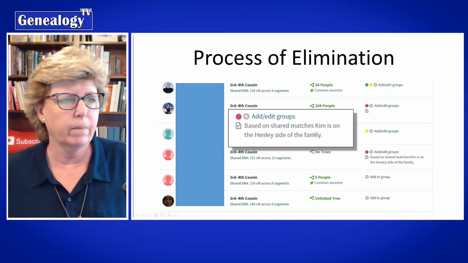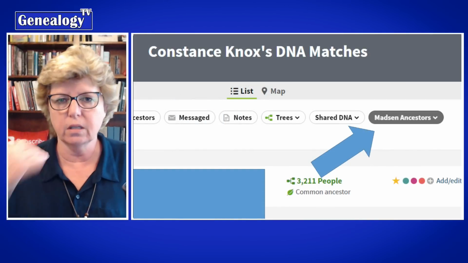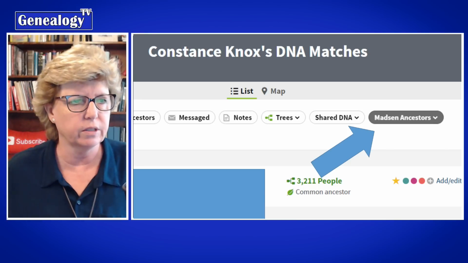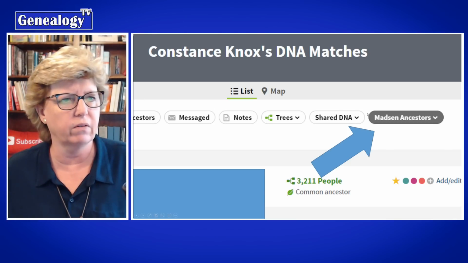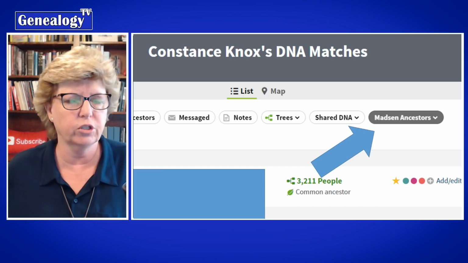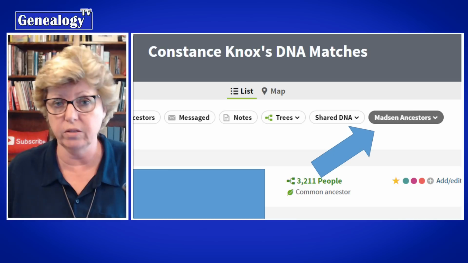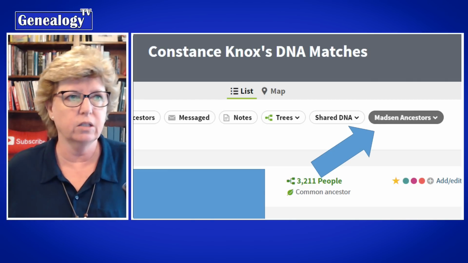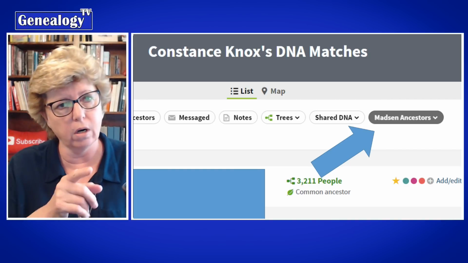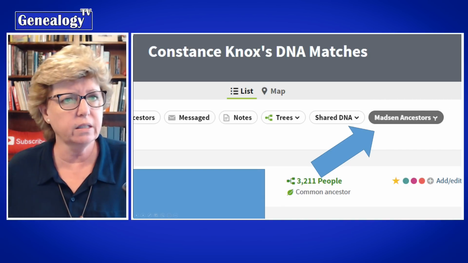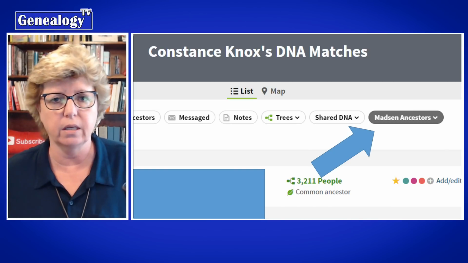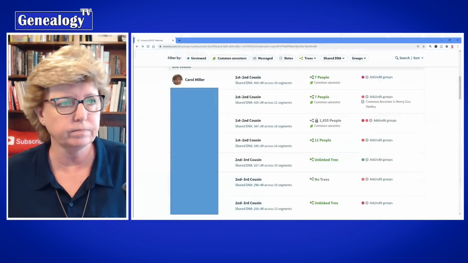You can also click on the little button here that has the little paper and add notes while you're in the cousin match level. Also pay attention to the filtering. All of these across the top here are filters. In this page, I had them filtered down to just the Madsen line, so pay attention to what you're filtering. Then you can hit the back button at the top of the screen to go back and unfilter everything, or you can click this down arrow right here, and at the bottom of the list there is a reset button, and you can unfilter everything there.